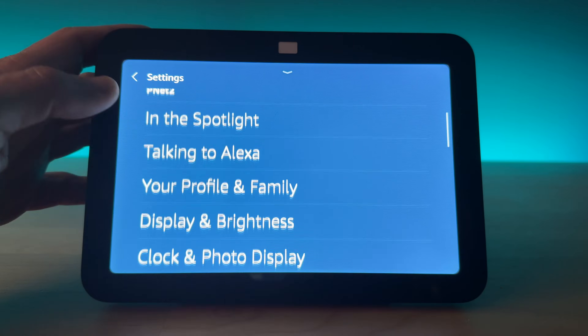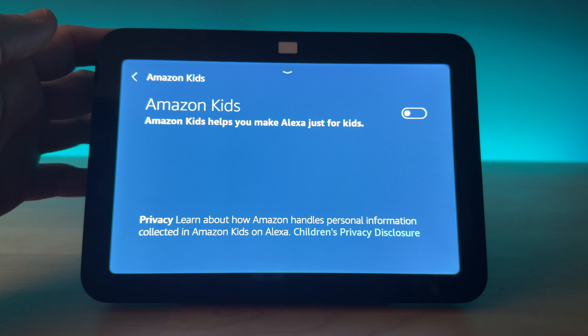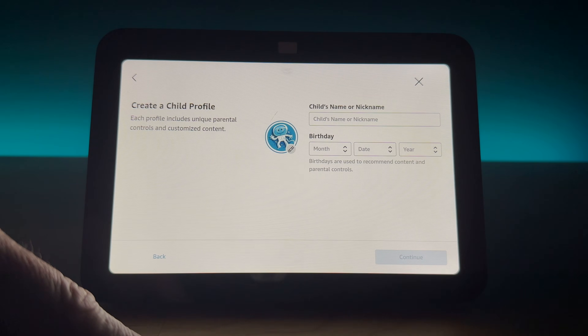Another option I've heard of but haven't tried yet is to put the Echo Show into kids mode. That way there are no advertisements because Amazon can't advertise to kids — it just limits what you can do with the Echo at that point. No music with explicit lyrics, none of that stuff. It really does put it as a kids device, so that does change things a bit. That's why I like night mode better — I don't lose any functionality, I just get rid of stuff I don't need to see.